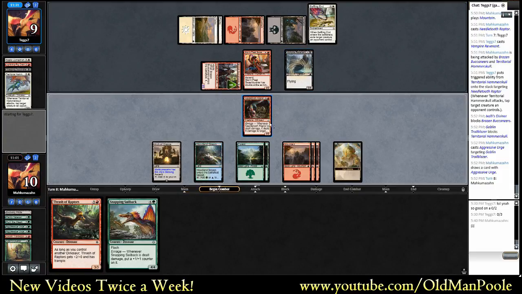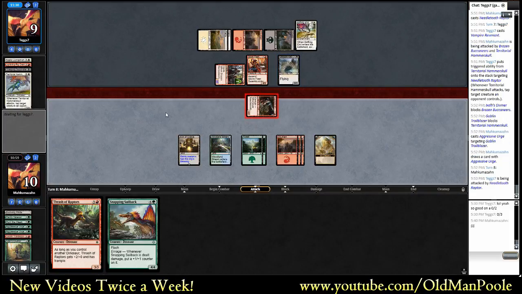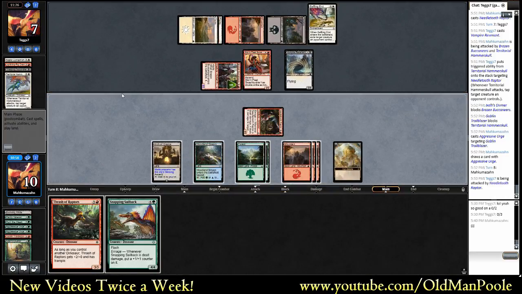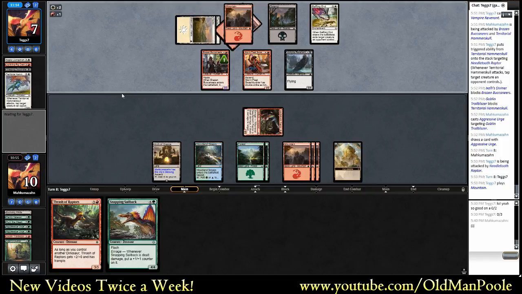I think let's swing with the Raptor. We'll obviously be very, very happy to trade it away here. But hopefully he'll swing in, and we can just snap something up with our Snapping Sailback.